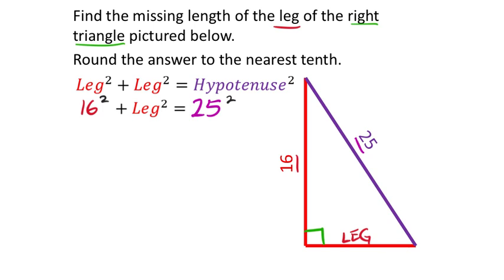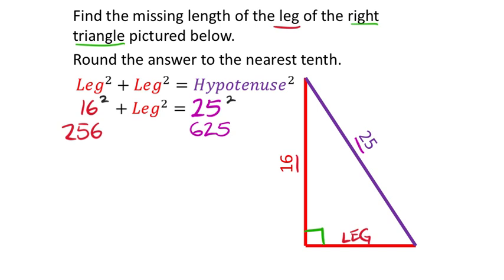Now, I don't have my squares memorized so well, so I'm going to go to a calculator and figure out what these values are. So if you're wondering how to put in the power of 2, it's just that x squared button, one button to the left and up from the 7 button. So I'm going to start by evaluating this. I'm going to do 16 to the power of 2 in my calculator. And it says, all right, 16 to the power of 2 is 256. Nice. Now I want 25 to the power of 2. So I put that into the calculator, and then I write in 625.